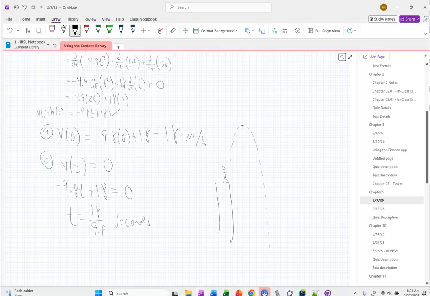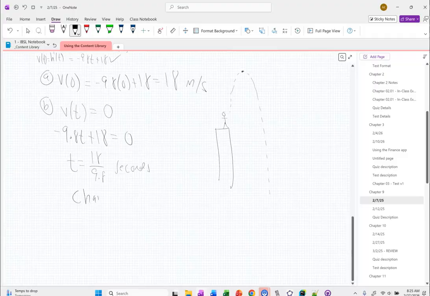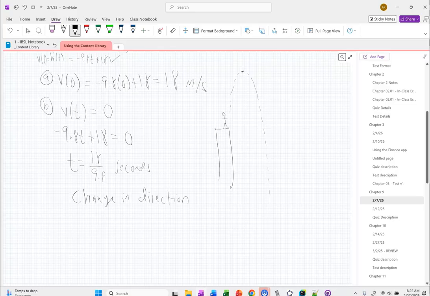Why is that going to be 0 velocity? You throw something up into the air, and at that instant, when it reaches the highest spot, it's changing from moving forward to moving backward. The velocity there has to get smaller and smaller, close to 0, and then turn negative, right? So at some point there, when it changes direction, it's going to have 0 velocity. Okay? So it's a change in direction that this is indicating to us. Is everybody okay with how looking at the picture helped inform that?